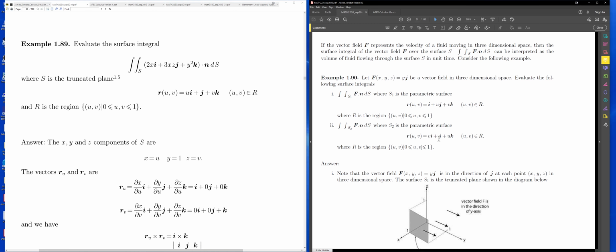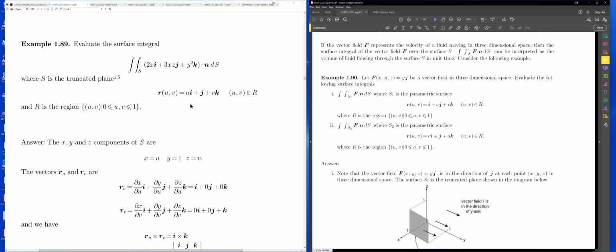Over here I have J here, and over here I have J here. Here I have u and v lie between 0 and 1, and here I have u and v lie between 0 and 1 over here. Here I have u and here I have v, but over here I have v and u. So what I did is I switched the order of the v and u as compared to this example here.